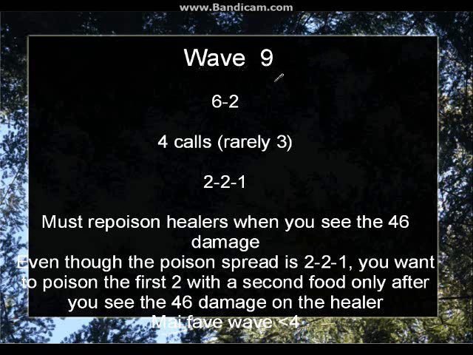So, wave 9 is a unique wave. It's a 6-2 spawn, so that's a lot of healers at first, and it will generally be about 4 calls. You will get 3 sometimes.